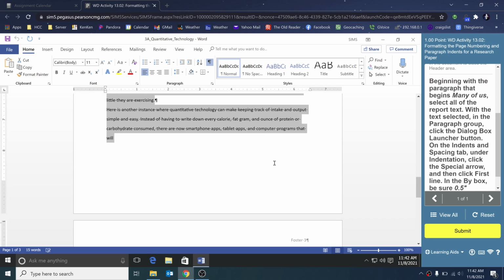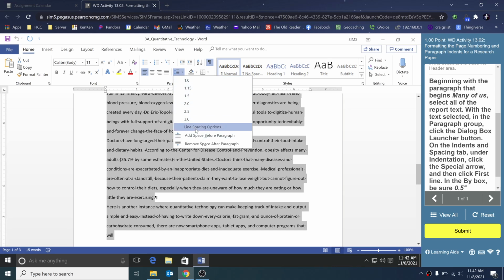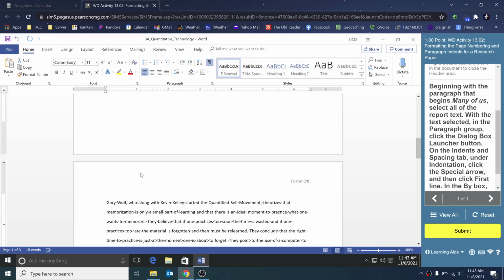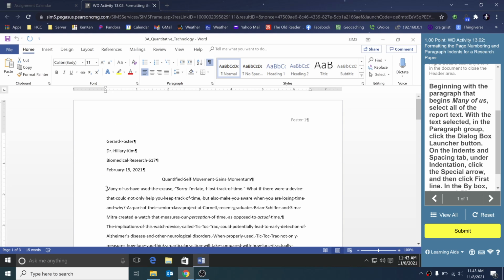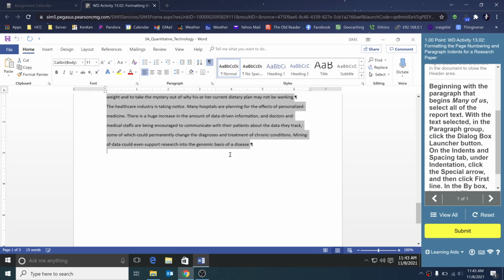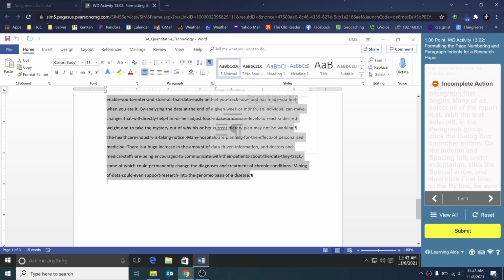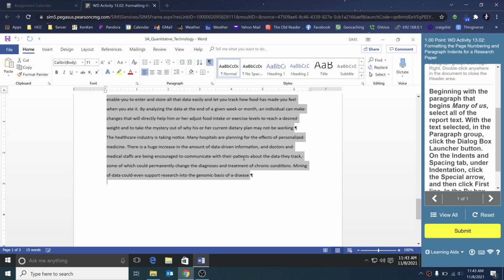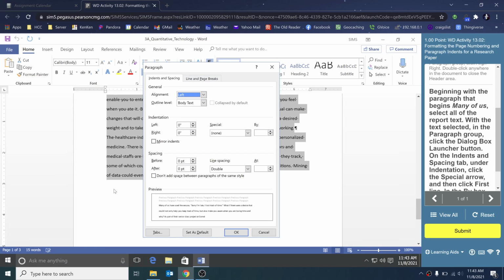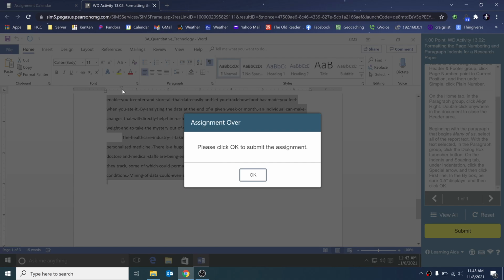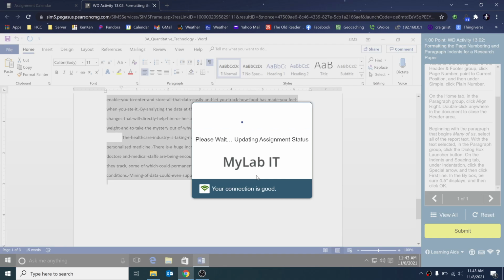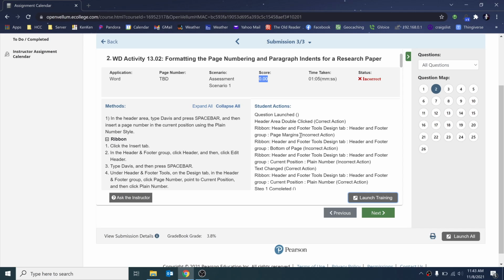Do I not have everything selected correctly? I guess I don't have things selected correctly. Yeah, I had an extra paragraph selected and it was yelling at me for it. It's one of those things. Anyway, first line, half inch. Now again, watch that little marker right there once I hit OK. Boom, it moved. It's like, well, that should have been accepted, but it was not. So you have to be extra careful when you are doing these things.